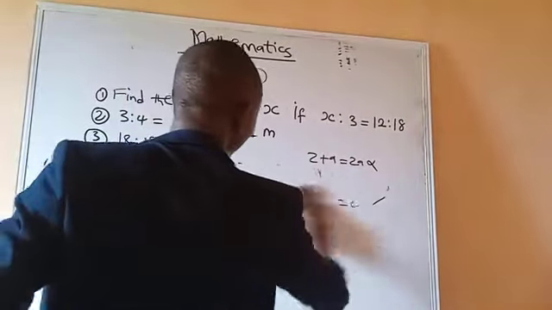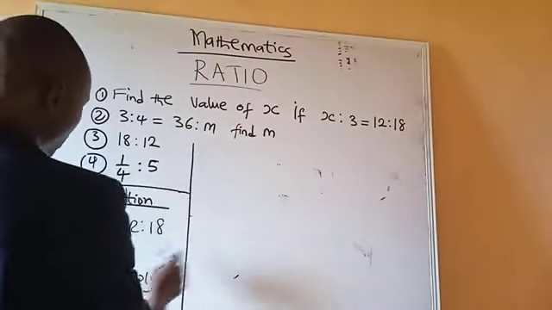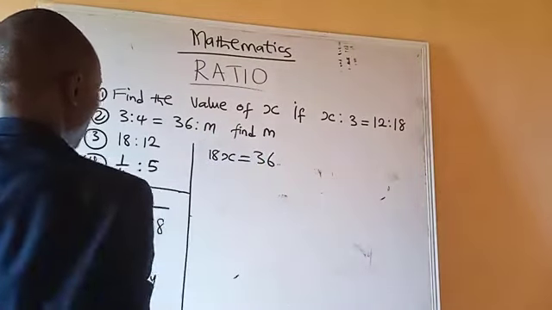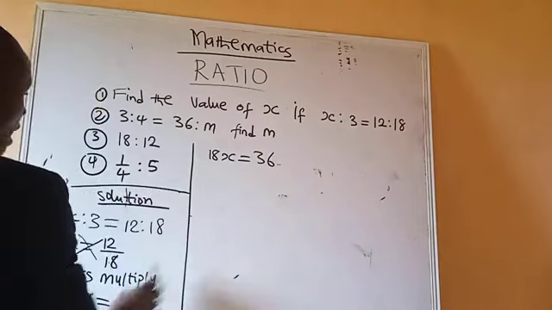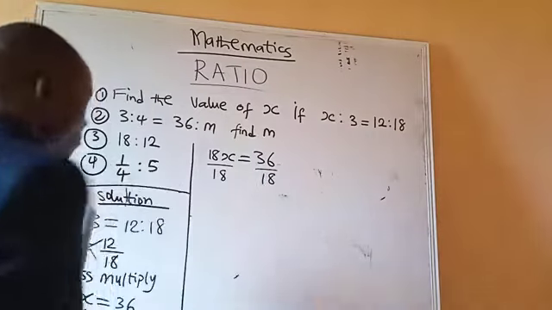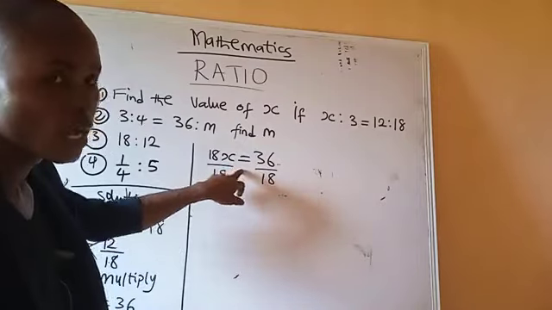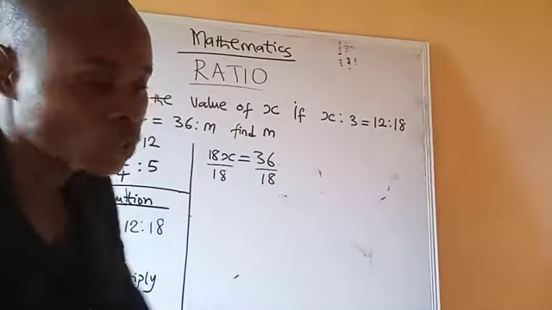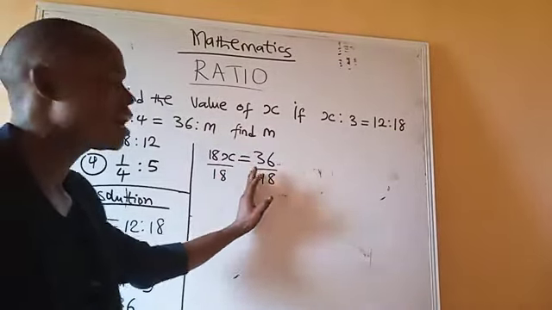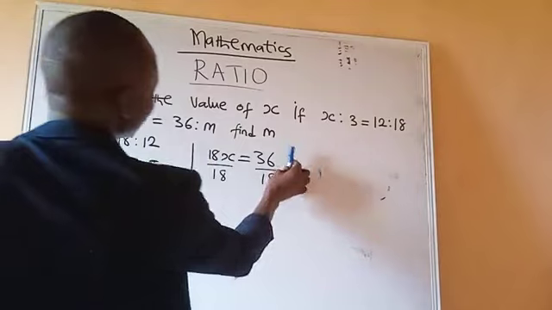I want to bring the equation up here so that we can proceed in our solving. 18x equal to 36. I say we divide both sides by 18, right? We now say over 18. Then 36 over 18. Both sides means the figure before the equal to and also the figure after the equal to. This equal to is just like a boundary. So anything that affects this side must as well affect the other side. So that is why you need to divide this side by 18, also divide this side by 18.